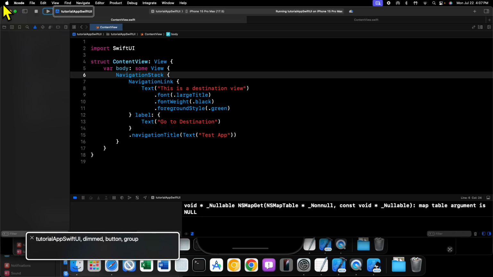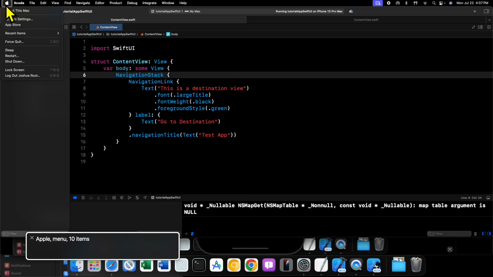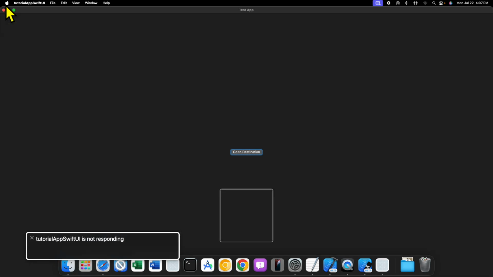But let's change our run destination to the Mac and see what it looks like on the Mac. All right.